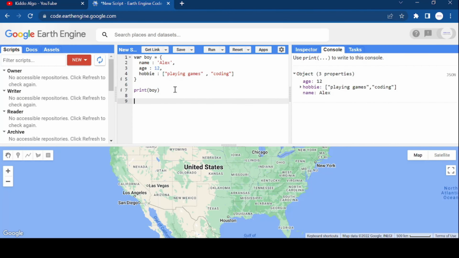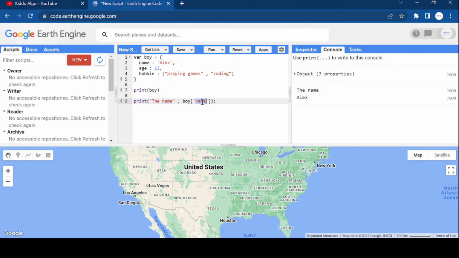So if I want to get a property of boy, let's say suppose I can print the name by defining the object with the square bracket, and then name, and simply if I run this, the name is Alex, right?